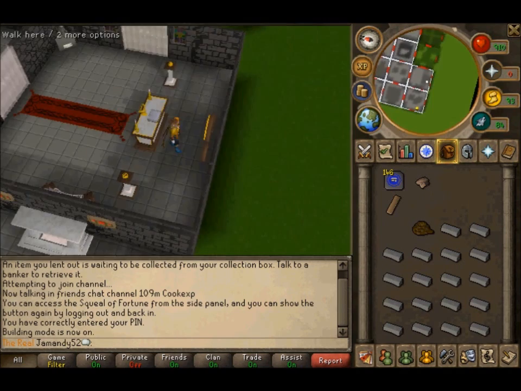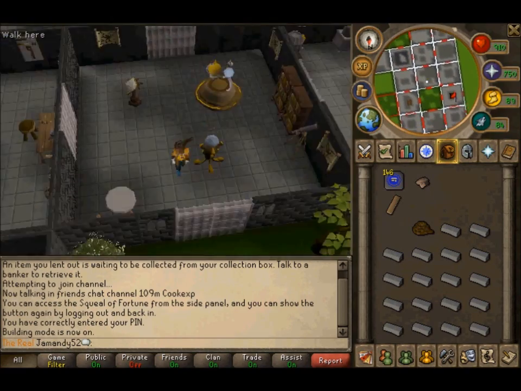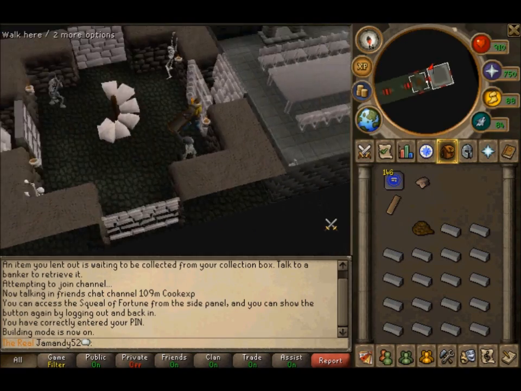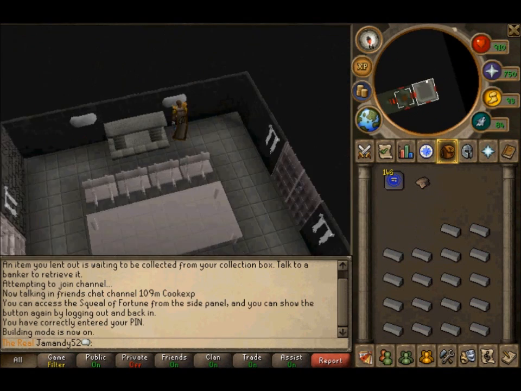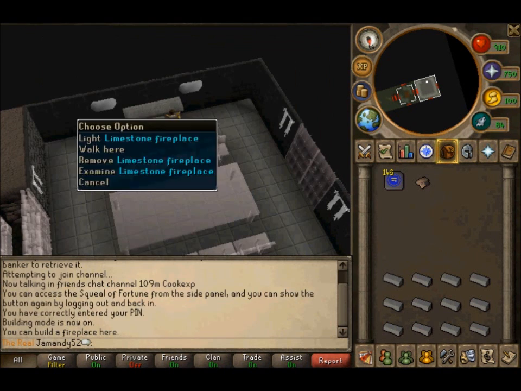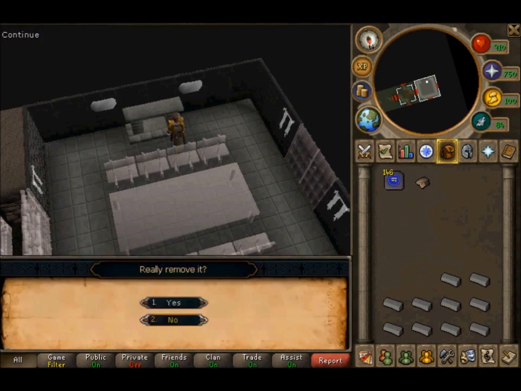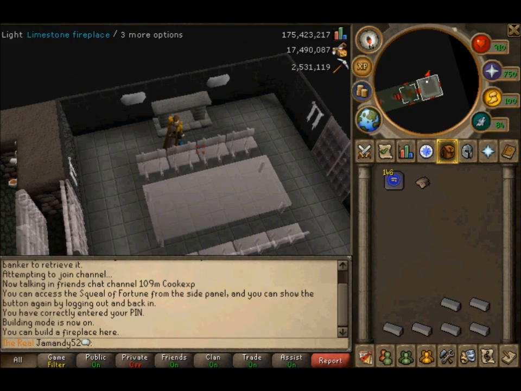I'm going to run over here and build a new altar. Look at that, let's just worship Bob right there, yeah. Okay, and also, everyone needs a bell pull. Mine was deleted in an accidental room removal recently, thanks to Jagex. And anyway, this is where I build my fireplaces.